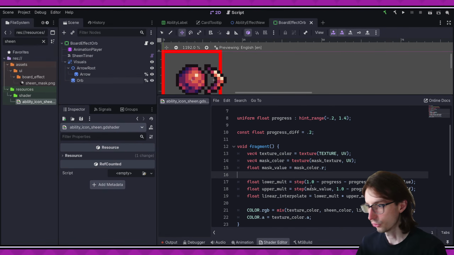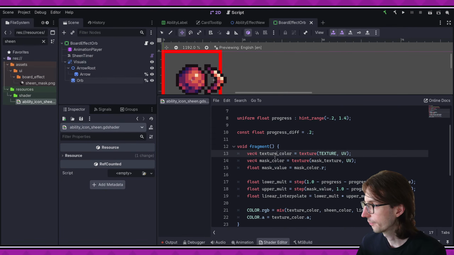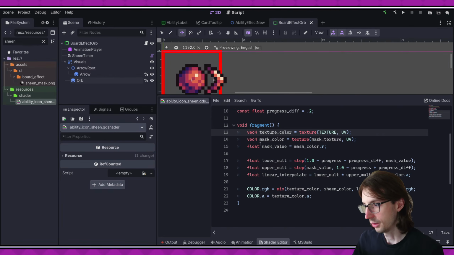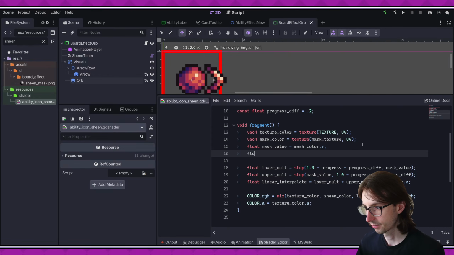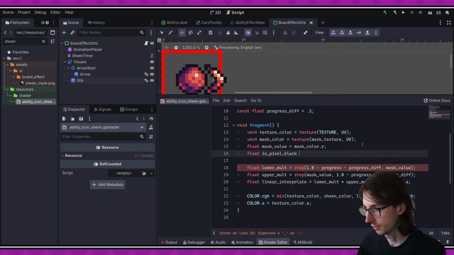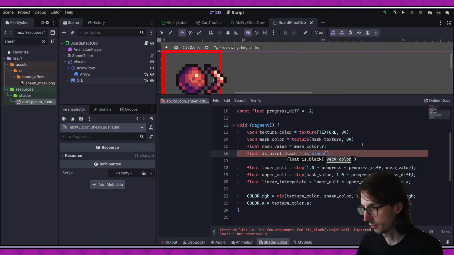All right. So now in here, basically, if it's black, we want to keep it black. So we've got the mask value, is pixel black. It's equal to is black texture color.